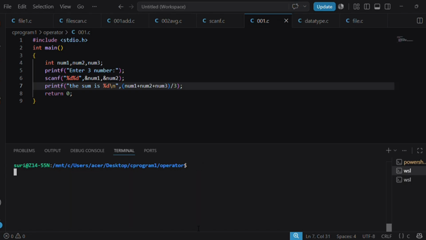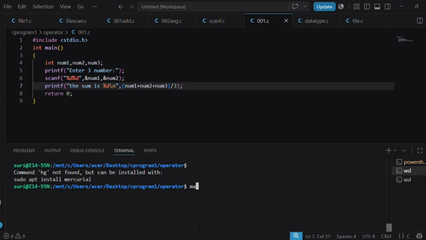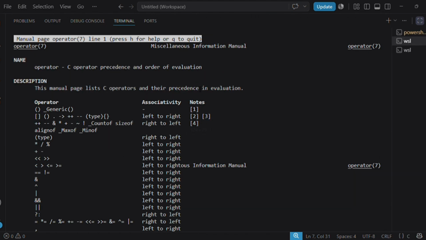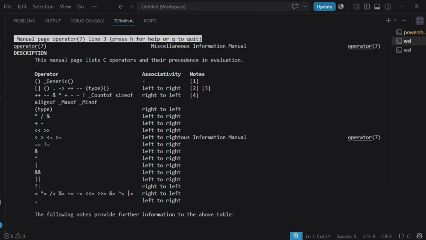You can check which operators have more precedence than the next. So here parentheses have more precedence than addition. If you want to quit from it, just press Q, minimize it. So now we can execute this program again.